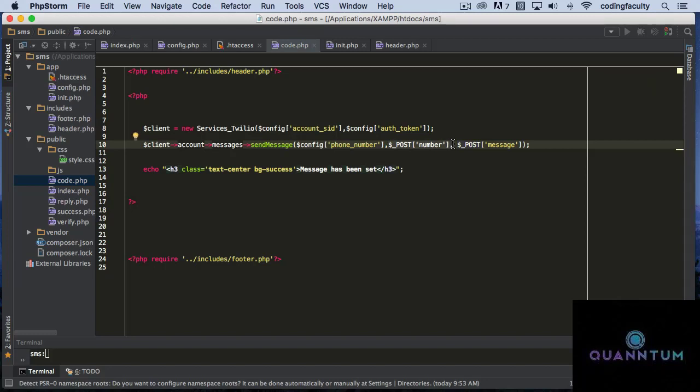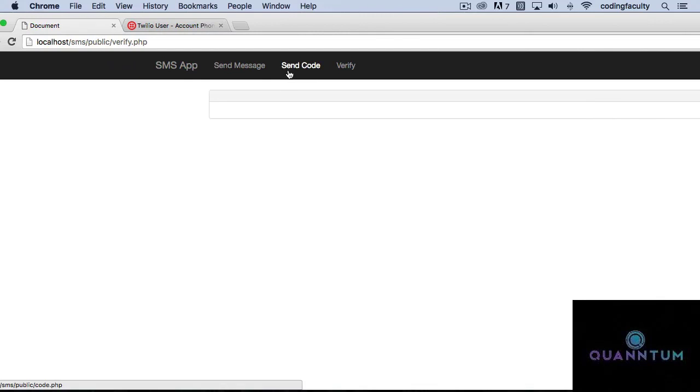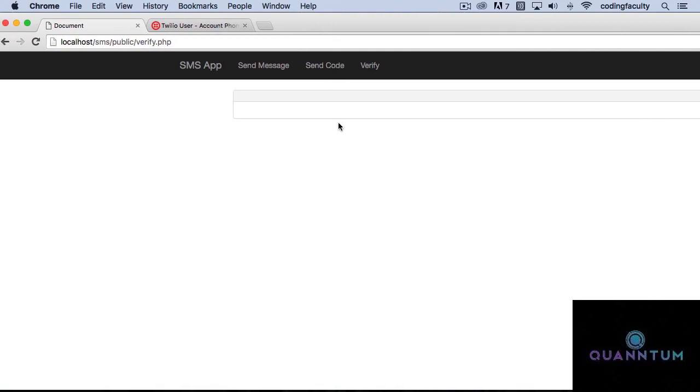The number that we want to put here is the client's number. Now remember that we are creating this page just to show you how this is done. But what you actually want to do is, when the customer submits a registration application to your website, at the same time you ask for the phone number.